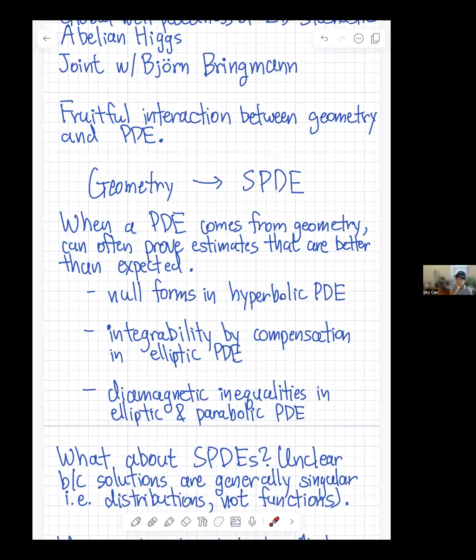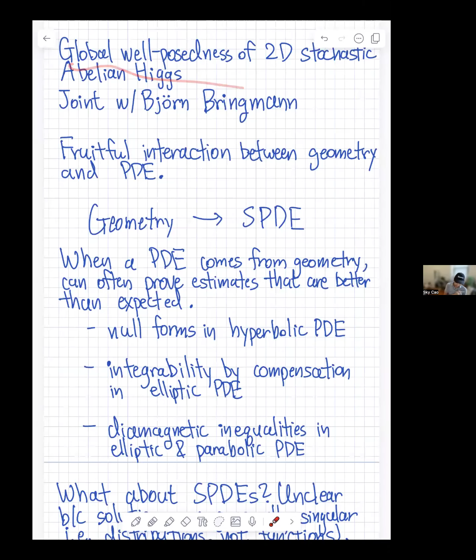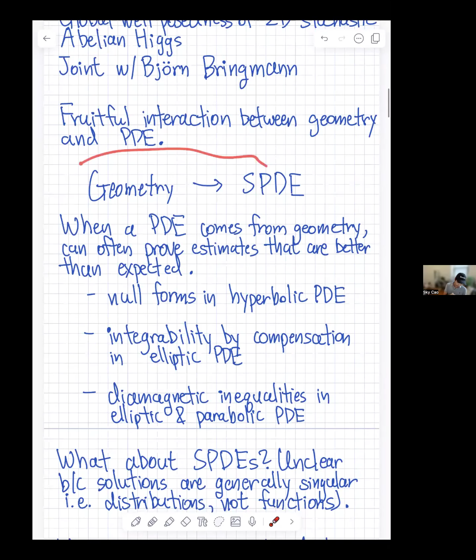But this was the conceptual question that was at the front of our minds when we began this project. And I would say through the course of this project, we were able to understand some aspects of this interaction somewhat. And what little we were able to understand allowed us to prove our global results. But I do want to stress at the beginning of the talk, there's still much more left to understand about this interaction of how geometry enters, how you actually use it in your singular SPDE arguments. And I think this would help with the remaining open questions with global existence of non-Abelian Yang-Mills, for example.